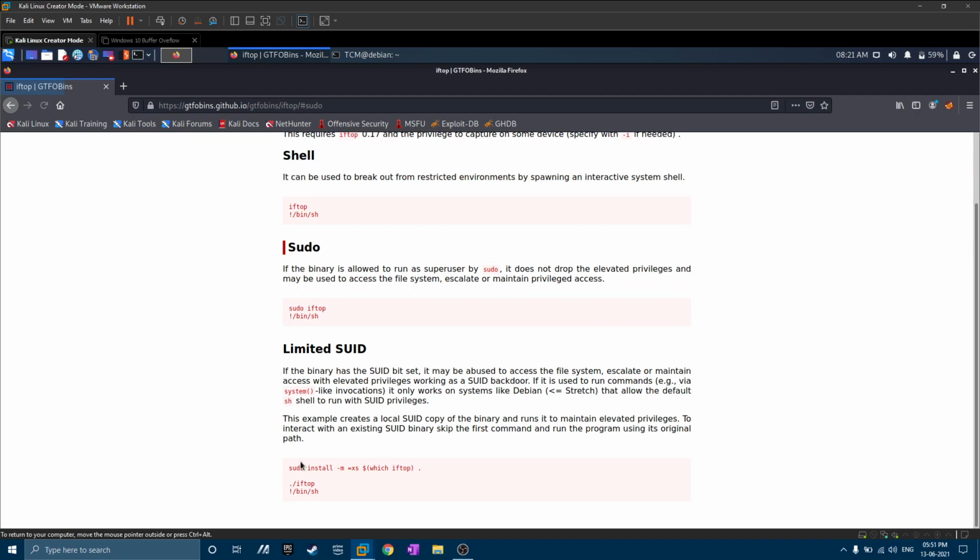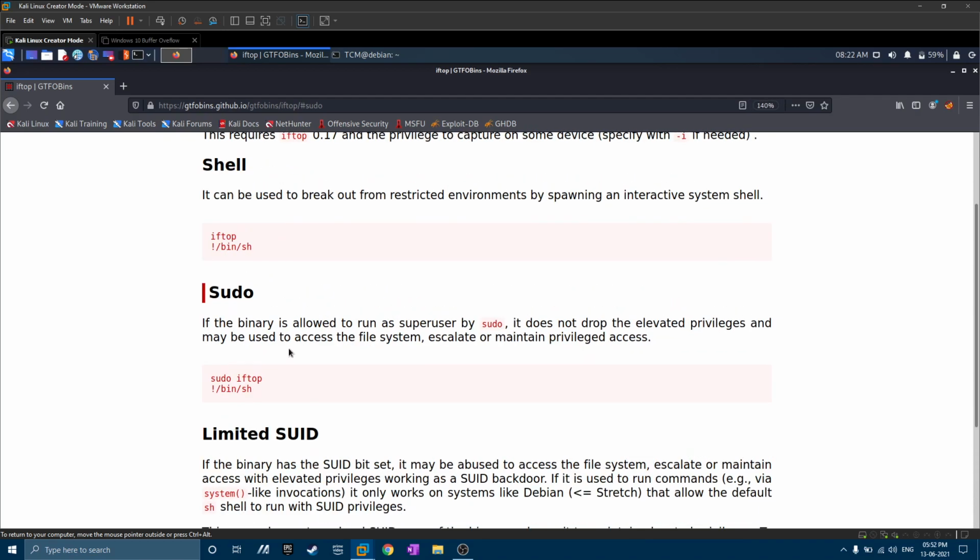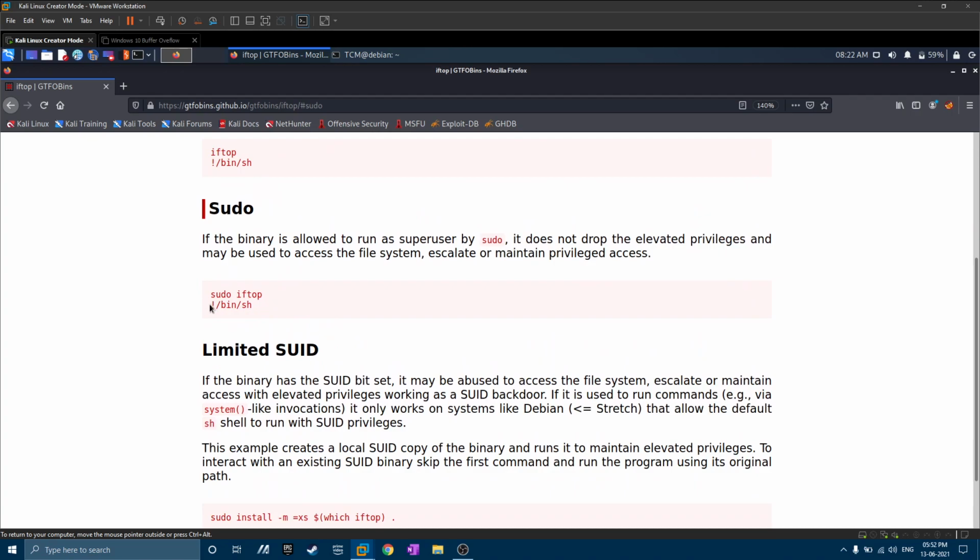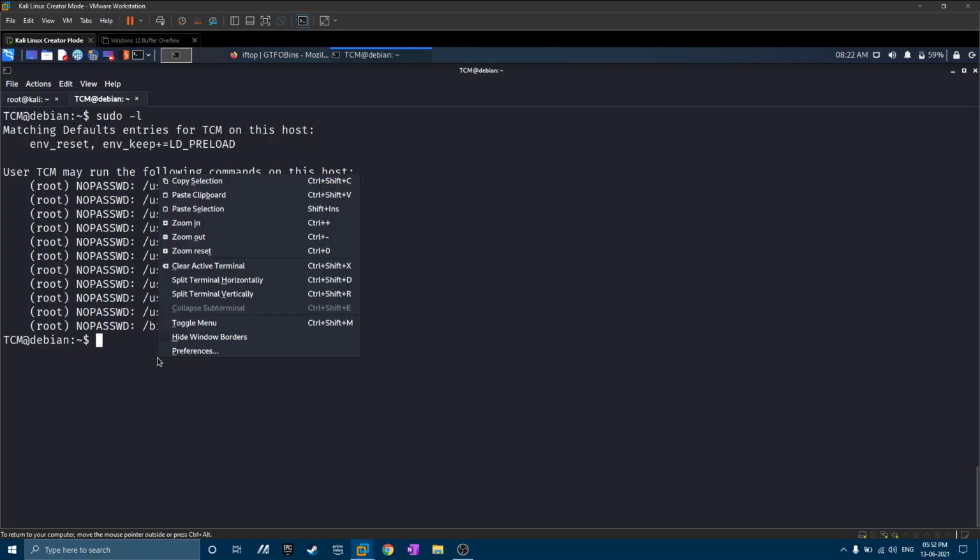We will click on sudo, and as we can see, it is telling us how we can abuse that. All we need to do is first type sudo iftop and then !/bin/bash or /bin/sh. Let's copy the command and paste it here.